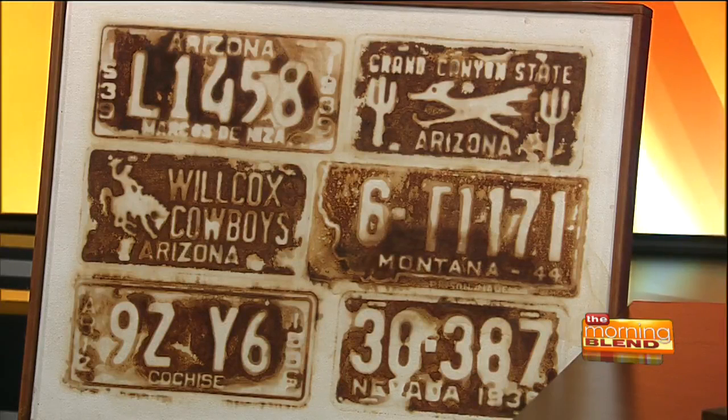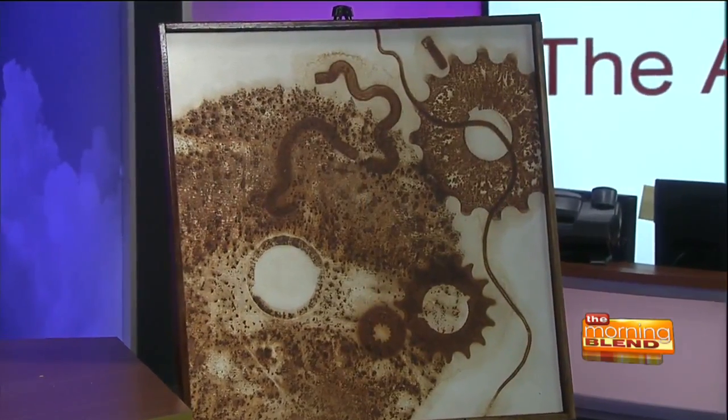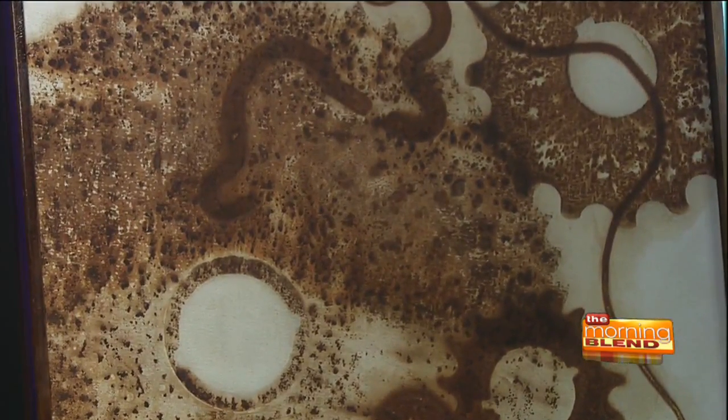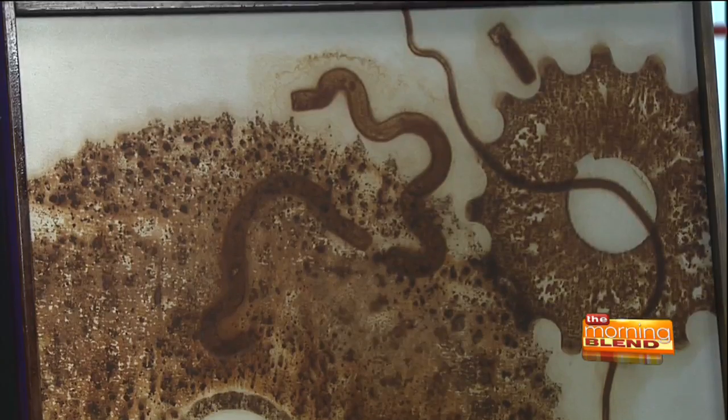I left the west coast and went to New York. We rented a little cottage in Croton on the Hudson. As I was digging through some buried metal, I found that it was all rusted. I happened to lift up a license plate that was on a two-by-eight piece of wood and I was amazed at the print, the accuracy. That really got me excited about trying it on different substrates. So I kind of almost stumbled upon this by accident.